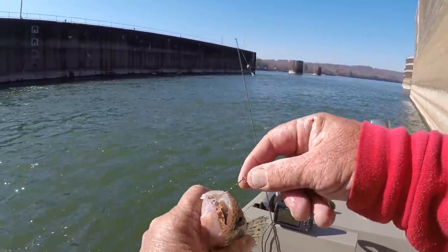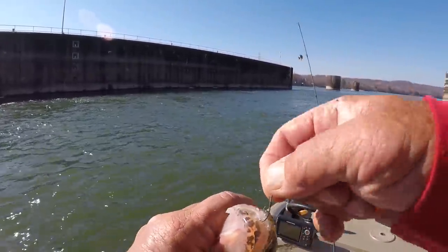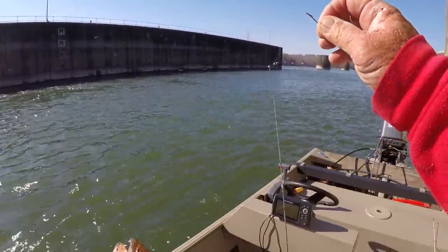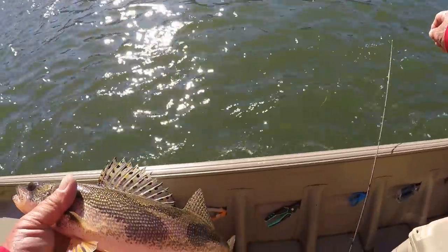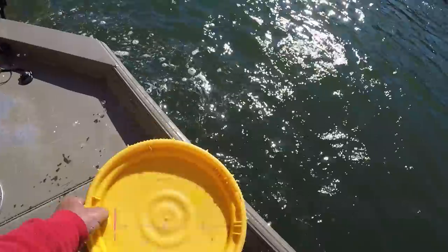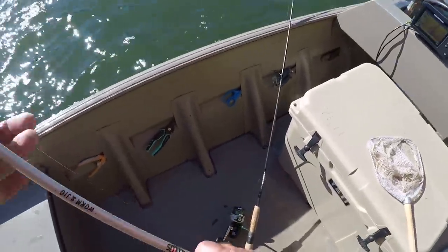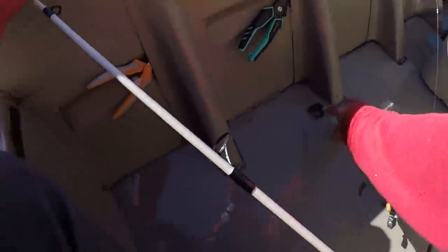Woo. Now, they got a mouthful of teeth. I got that one hooked just right there. They got a mouthful of teeth, and they'll bite you. All right, let's put him in there. Woo. Now, he's mean. I'm talking about, woo! Fishing is a sport second to none, and I love it, but that minnow's giving me a fit.